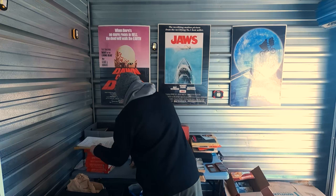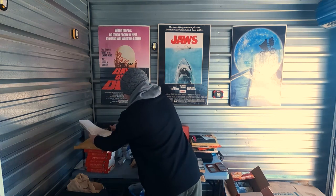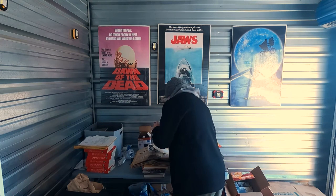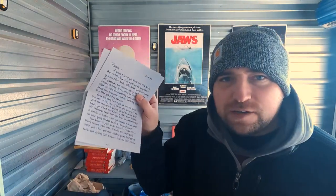We also have FBI documents — this guy requested FBI documents regarding an old case. I have everything pertaining to the case but can't get into it because of personal details. It's pretty cool, pretty weird stuff. We also have a letter — look how nicely people used to handwrite. The guy's belongings show he was a nurse. Somebody wrote him a letter thanking him for the great job he did with their family member. Lots of personal items — nothing of value for me, but cool to look at.